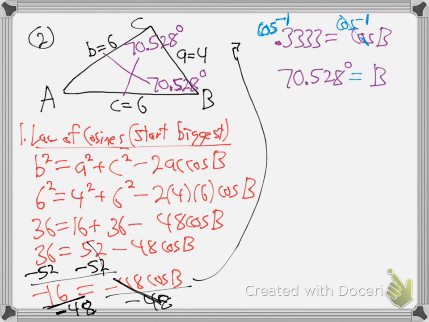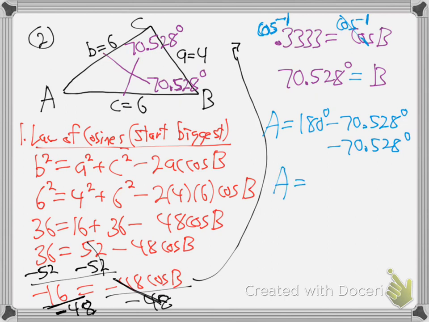So now we've only got one angle left to subtract from 180. I don't need to mess around with law of sines or anything else. Just say angle A is 180 minus 70.528 minus another 70.528. So I'm just going to go times 2 and then 180 minus the answer. The way I handle it is I just multiplied it by 2 on my calculator and then did 180 minus the answer. I'm getting 38.942 degrees. And we're done.